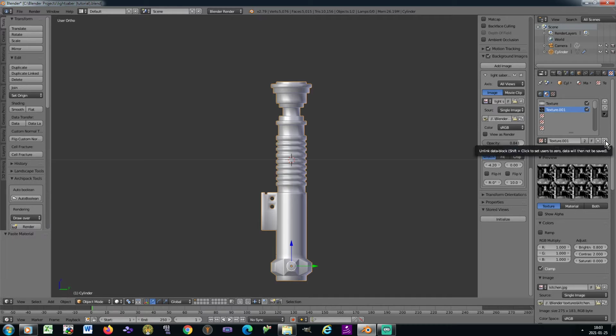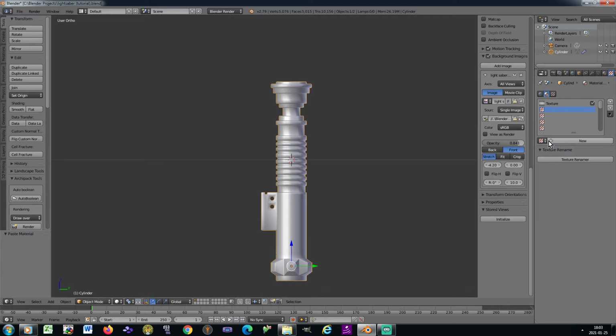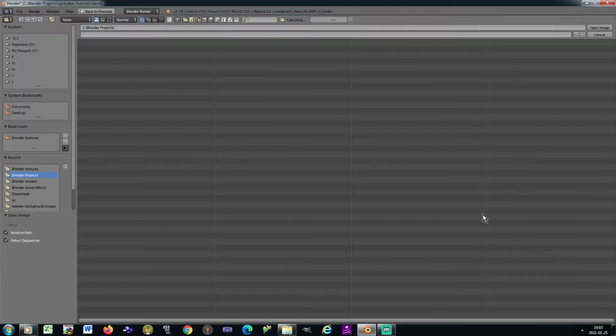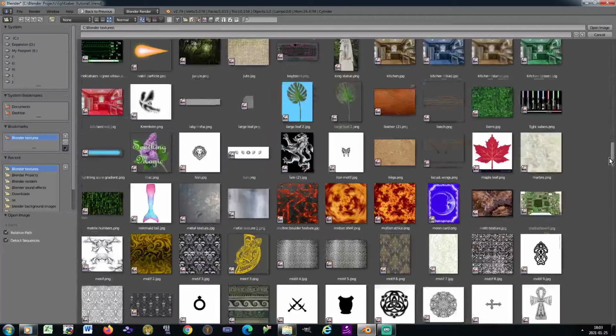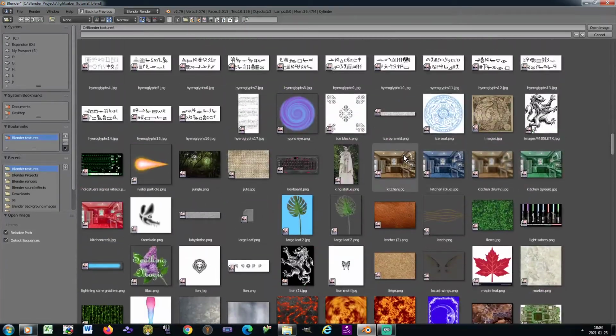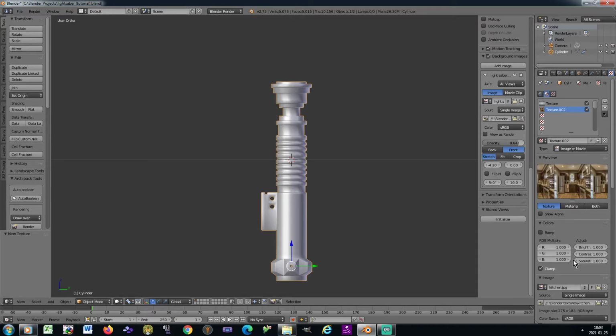I'll also remove this texture and create a new one. We'll use the same image. Increase the red to 1.3 so we get an orange shade. Brightness to 0.8.